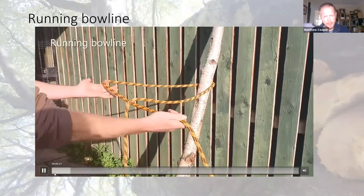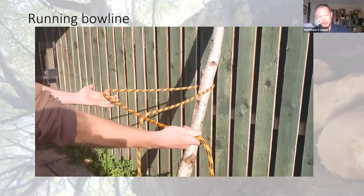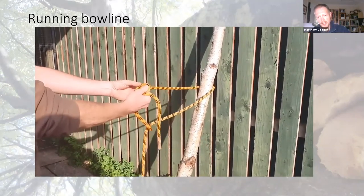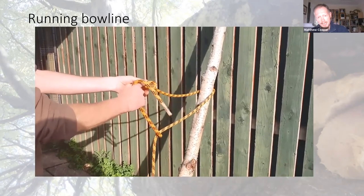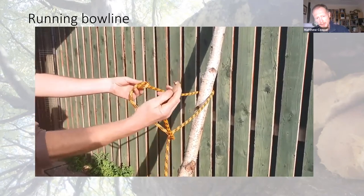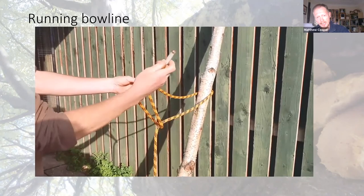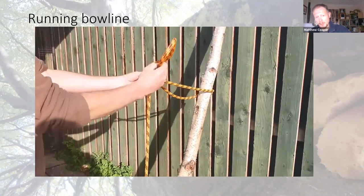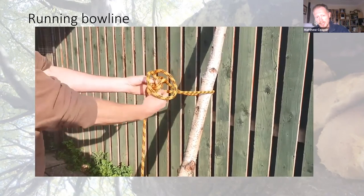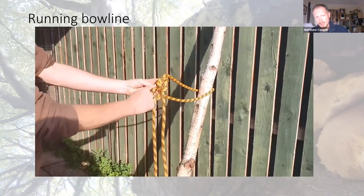So the running bowline, what I'm doing here is I'm making a large four, and you can see on that side, I'm making the loop again, same way up as we did last time. And then I've got that element, the tail, the working end, I'm bringing that through the loop and pulling it tight. You don't have to worry about your fingers this time because the rope will catch it, and then just back down the same loop.